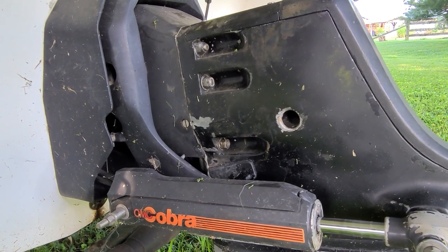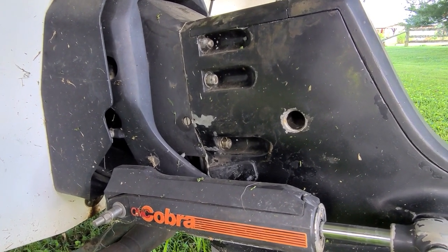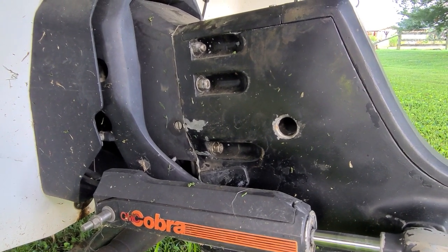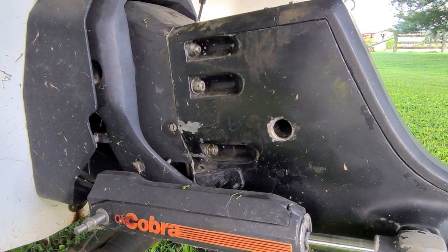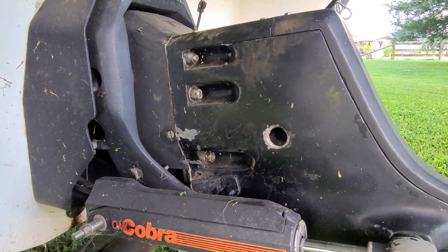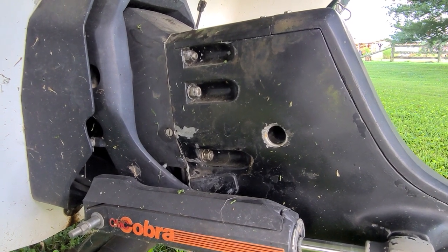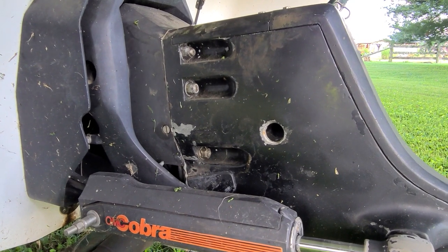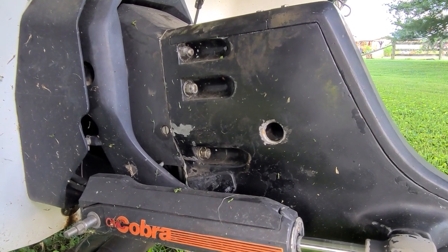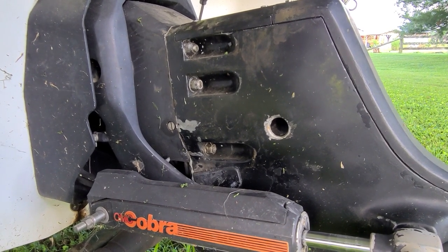That plug on an OMC Cobra outdrive is called the 'do not remove' plug for obvious reasons. It has a washer in the back and the plug is actually a screw that screws into the washer, pinching itself and sinking the head down in that hole — that's how it seals off. There's an O-ring supposed to be in there too. Anybody who takes that plug out, the washer falls off down inside the drive and you can't get the plug back in. When OMC built these, there was a sticker over it so nobody would remove it. Of course stickers fall off. So that plug has been removed on this one and that's causing an overheating issue. Two issues I've got to fix: plug this hole and put the freeze plug back in.